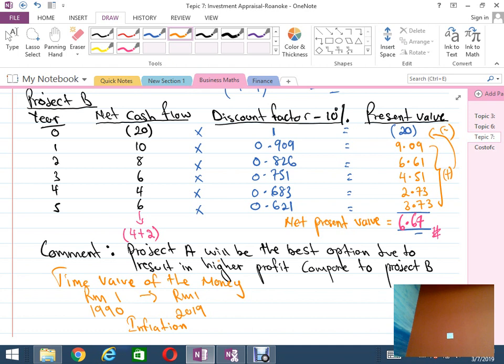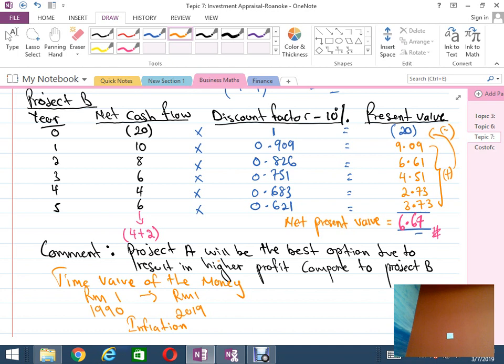Now, what happens here? For 10%, how much NPV do we get? How much did you get just now? 14.72. So we got a positive answer, correct? Now the problem is, to find zero we also need a negative answer. Then only you can find zero using this formula. You need both positive and negative. One we already have, one we don't have yet.